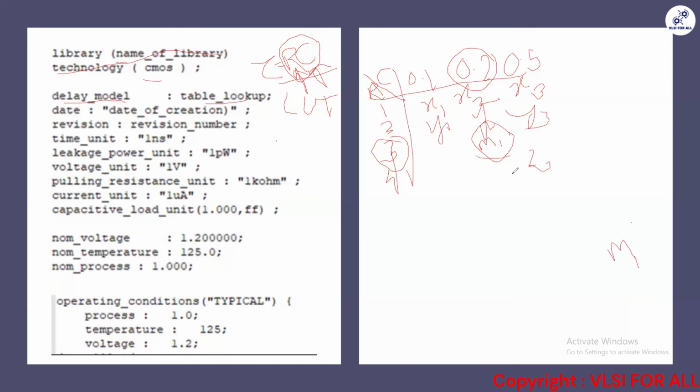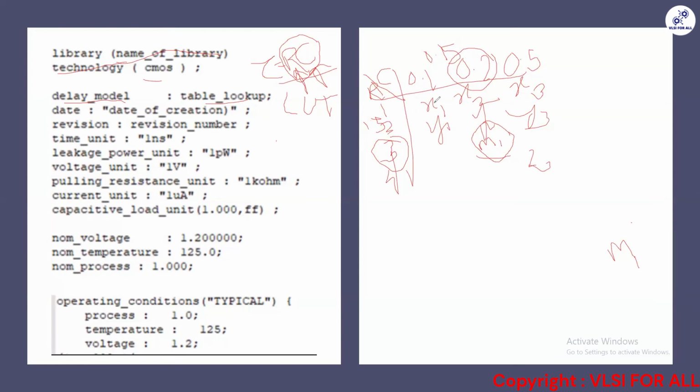Now, for example, let's say your value was something between 1 to 2, something related to 1.5 as your input transition. And between 1.2 to 1.21, the value was something related to 0.15. So now the tool doesn't say, oh man, there are no values, I am not sure what the delay will be. The tool knows an algorithm for interpolating or extrapolating. Interpolating means that if I found the values are within the ranges which are described, I have an algorithm; I can do some scaling method. I'm not going to explain how the tool does this.